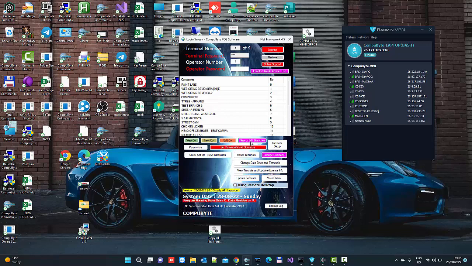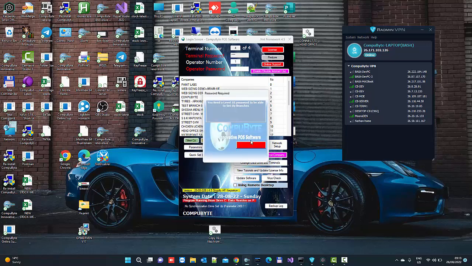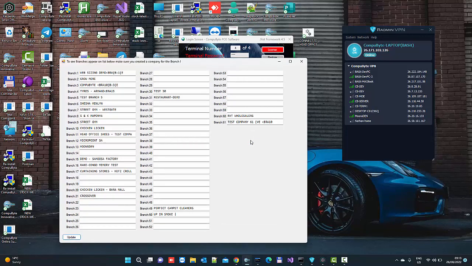Now you go to new or edit branches. You click on new or edit branches, put your access code, and it will list all your branches. You now have to set up whether the branch is exempted or not. If it's exempted, when you're sending between the branches and the VAT is exempted, you put the square bracket E to exempt it.